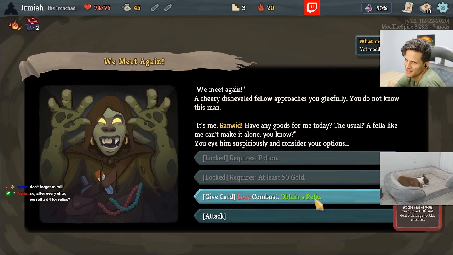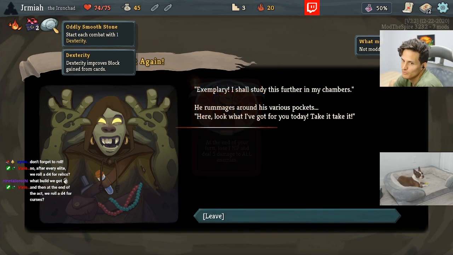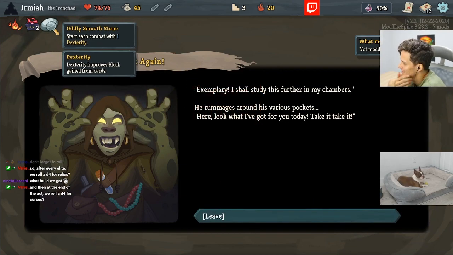Are you kidding me? But we know that I can get relics out of this, right? Alright, so now I roll a dice, a d4, to see how many of this relic I get. But I'm also going to get curses later on, right?